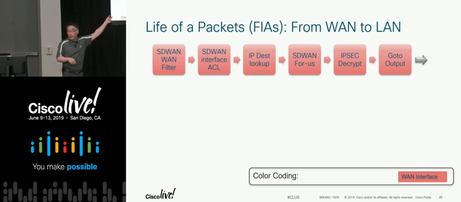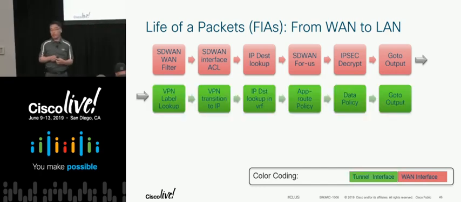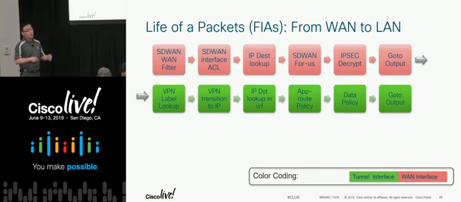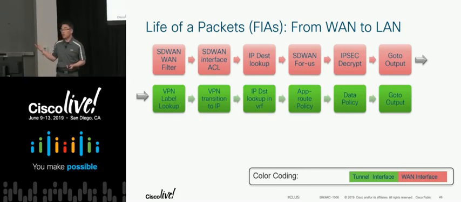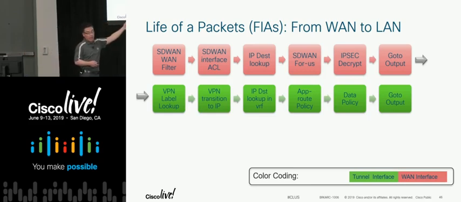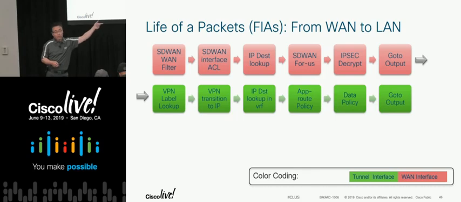Then it's going to execute that SD-WAN interface ACL, do a FIB lookup, and then figure out if this packet should be sent to the LAN interface, or if it is a for-us packet, which means I'm receiving a control plane message from the WAN interface, I'm going to punt this packet to the control processor. Decrypt the IPsec packet, process the packet on the tunnel. On the tunnel, it does a VPN lookup to figure out the VPN membership, then pops the label, does a FIB lookup in that VRF to find my next hop and adjacencies, then applies the application route policy and the data policy, which we talk about.